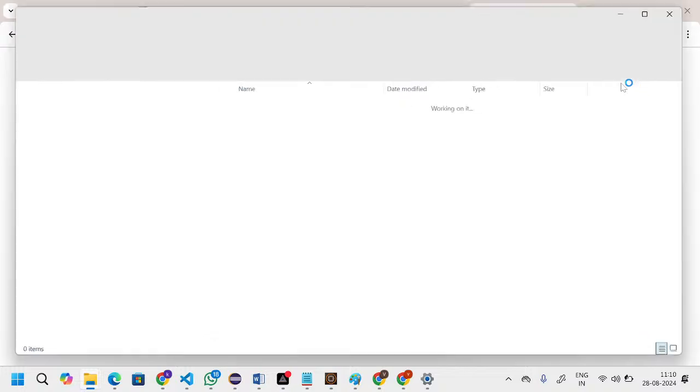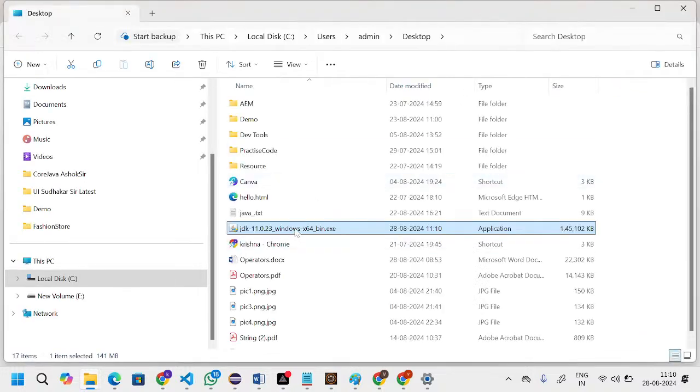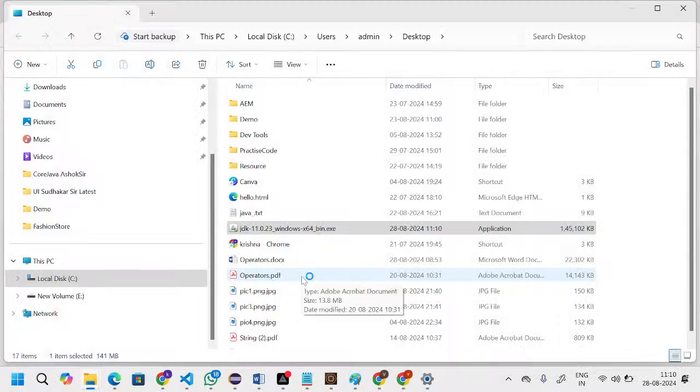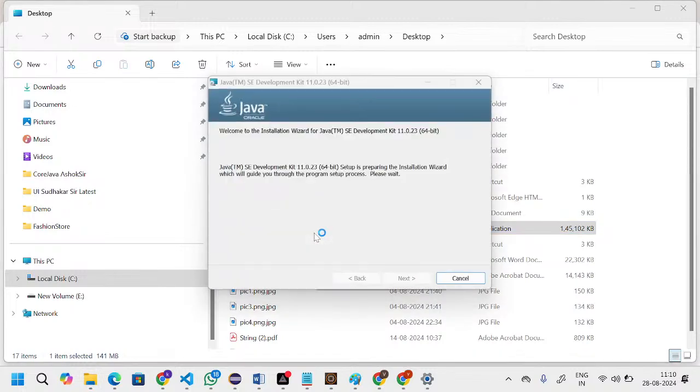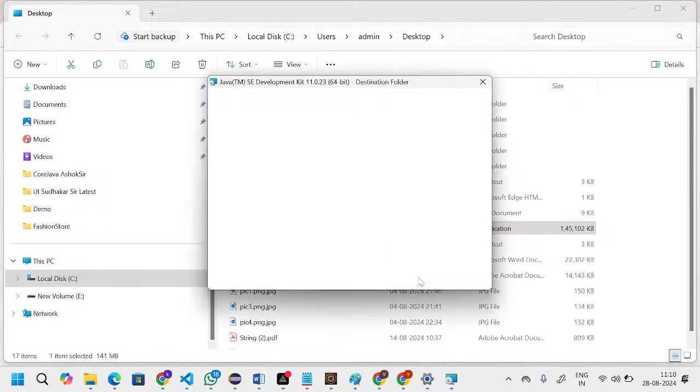once the download is complete, if you click on it, it will ask for the install location, whether you want to allow this. Okay, next.